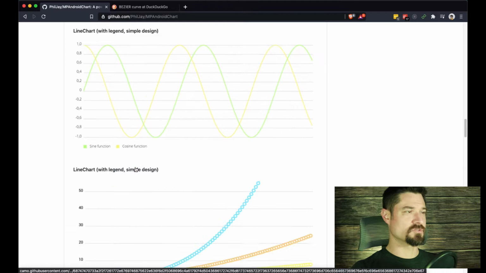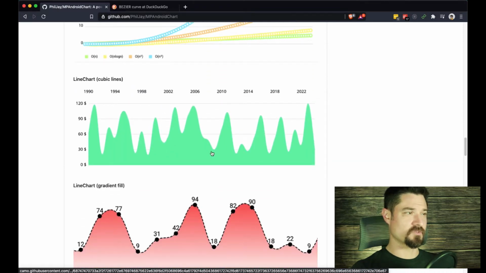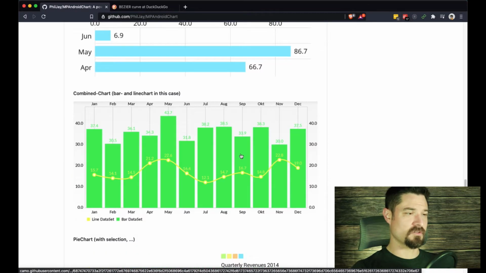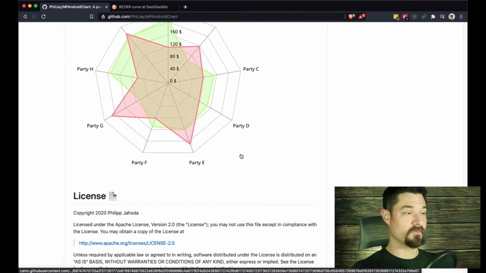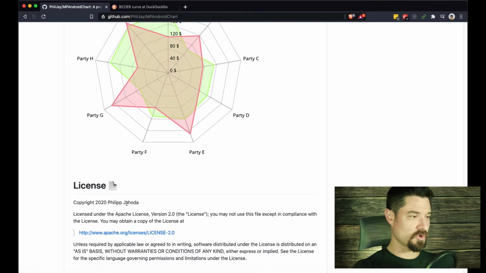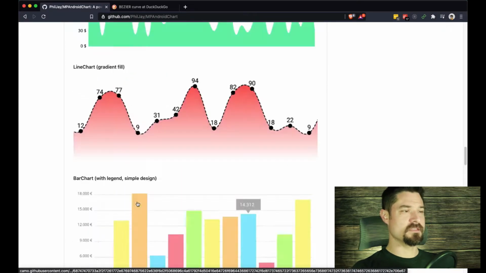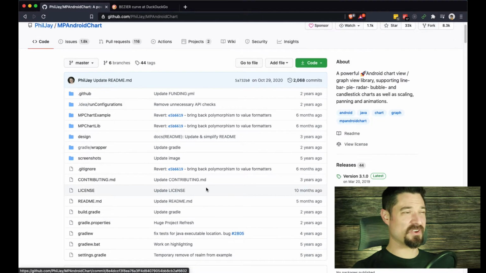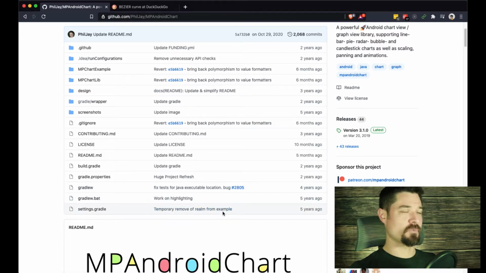You can do a line chart, and all the types that you could possibly ever think of. He's Philipp Jahoda? Not sure. He's put together so many different types out there, and it is very extensible, very customizable to create your own chart styles and everything that we want.